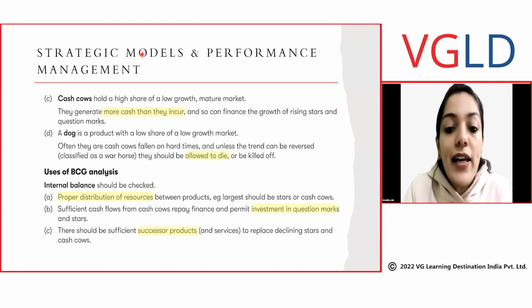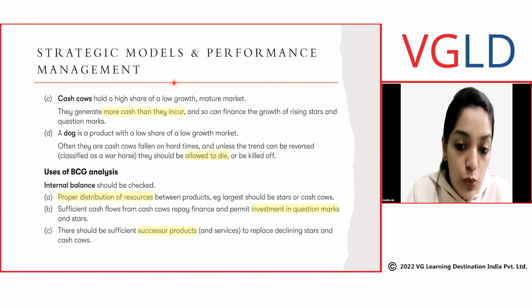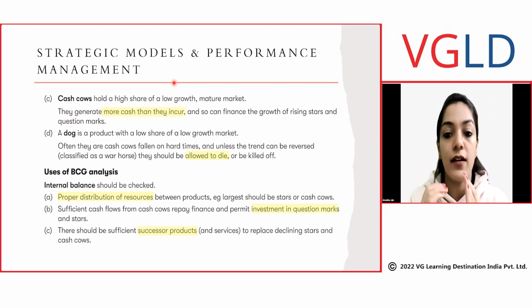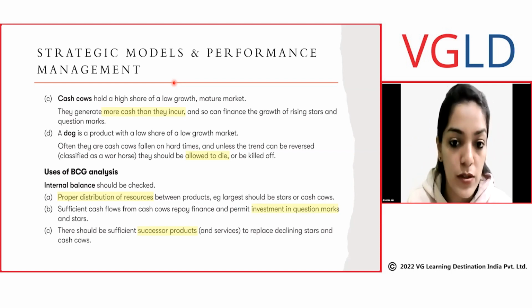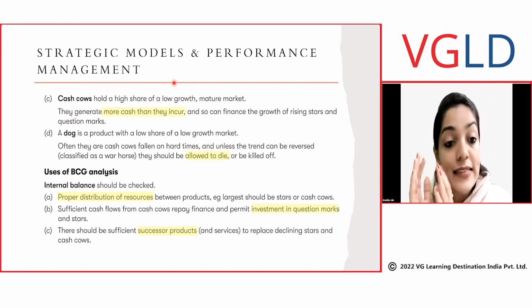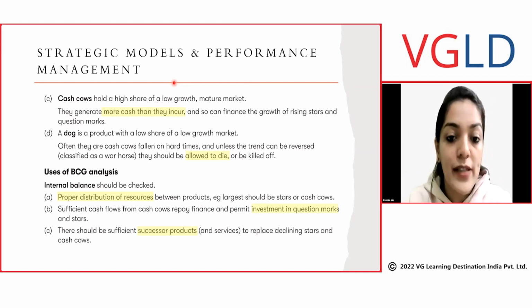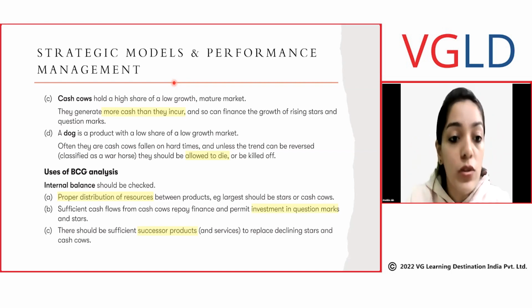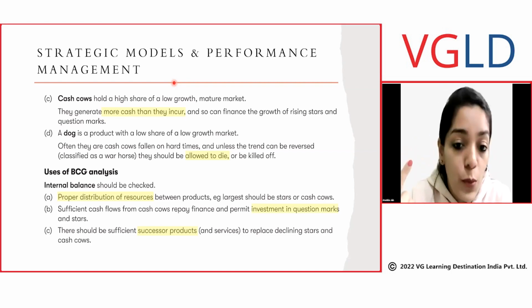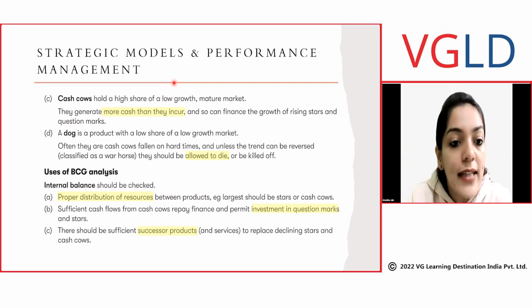Sima says, while considering market growth, are we considering the potential of having high or low growth, or the companies who are already having high or low growth? I would say it would be potential, because it is a high market growth, and that is why it requires high expenditure. So you have to think that yes, it is in a high growth market. Overall, how is the industry posing? Is it high growth or low growth? There are some conventional products like soaps. Do you think it will be a high growth market? No. But if you're doing something new in the soap business, then it will be considered that yes, the customers are picking up this product, and that will become a high growth market.